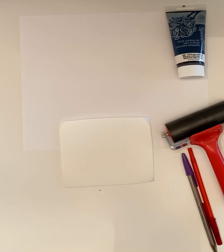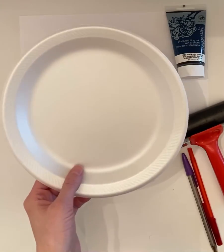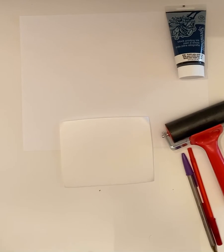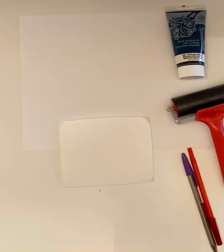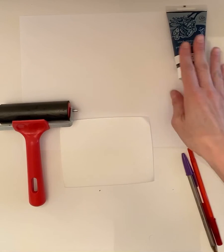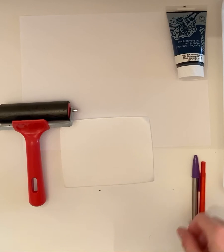You might want to look around the house. If you have some of these styrofoam plates lying around and your parents say it's okay, you can make a completely new printmaking plate and bring it to school to show me. I would be very happy to see that, and I can help you with making a new print. I realize not everyone has a brayer and printmaking ink at home, so that's why I'm happy to help you when we return to school.